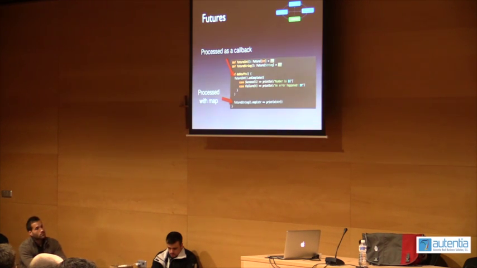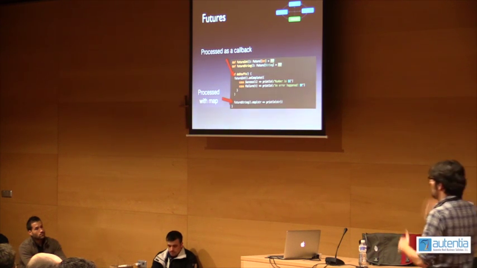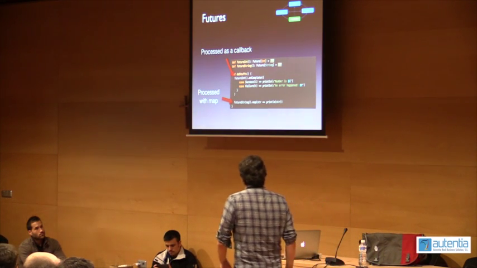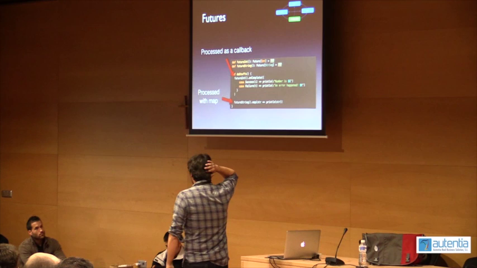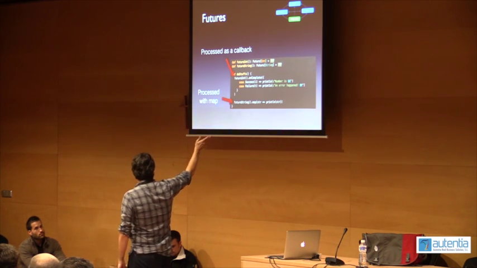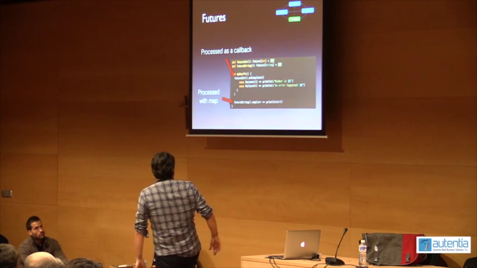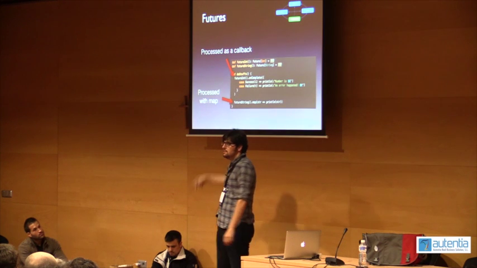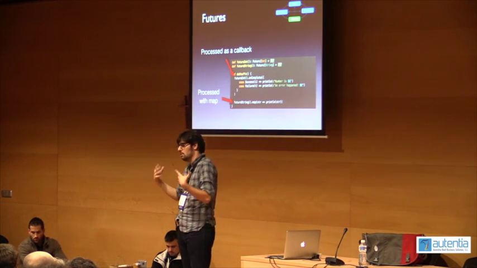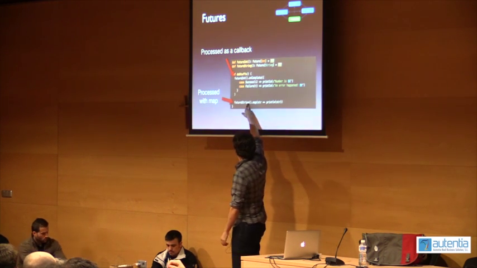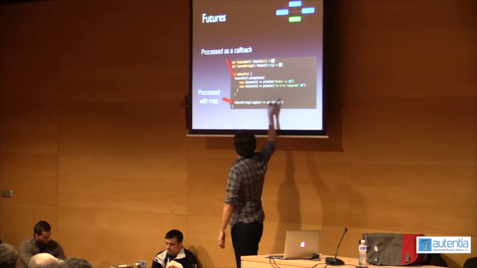That's nice. But we're in the same situation as with callbacks: what happens if you want to call another future inside that future? Again, we are in a bad situation, but at least it's a possibility. In Scala, and in some other languages, we can also process futures with a map. Here we do a map operation on the future, and it is treated in a similar way as if the future were a collection. So when this future actually executes, it's going to run this logic.